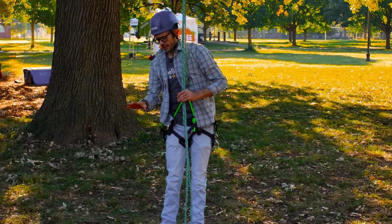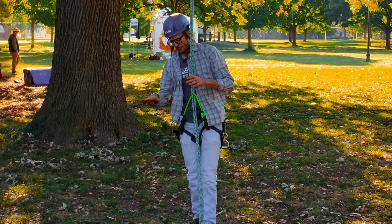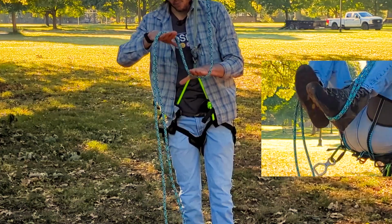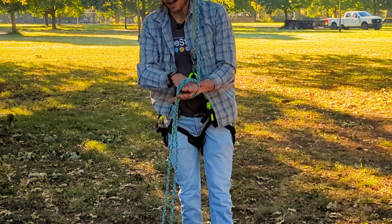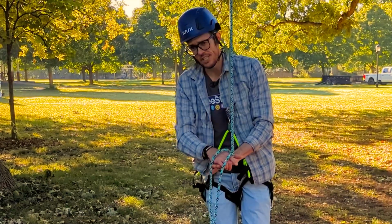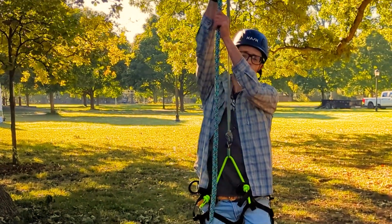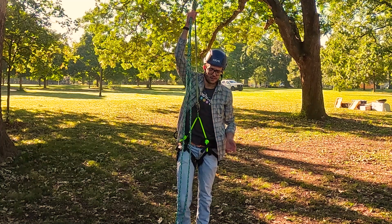The act of footlocking is grabbing and gripping the rope with your feet and then stepping up. So what'll happen is your feet will split the rope with your non-dominant foot underneath. Your non-dominant foot will swoop the rope up and then compress it down and stomp it onto your dominant or opposite foot. It's that friction here that allows you to stand confidently on your feet without using your upper body or hands for that standing motion. This allows you to use your upper body to pull yourself up and use your core to curl yourself to get your feet as high as you can.